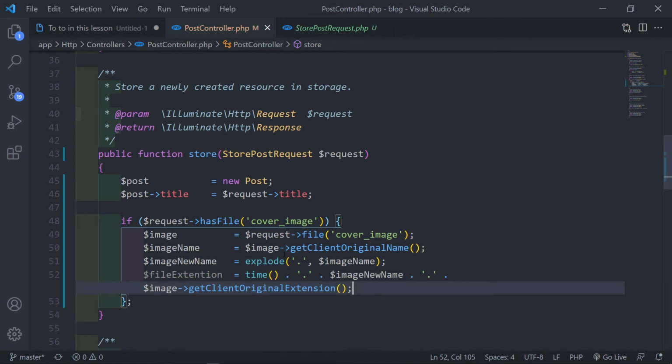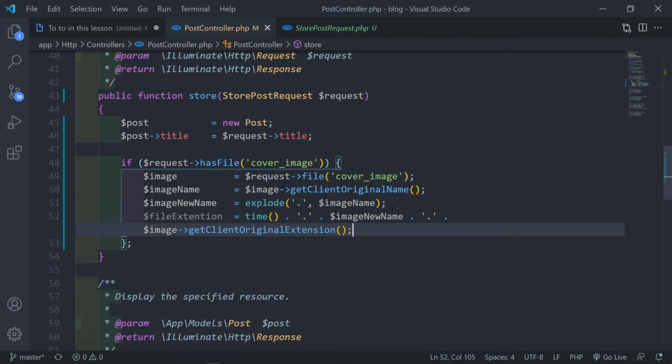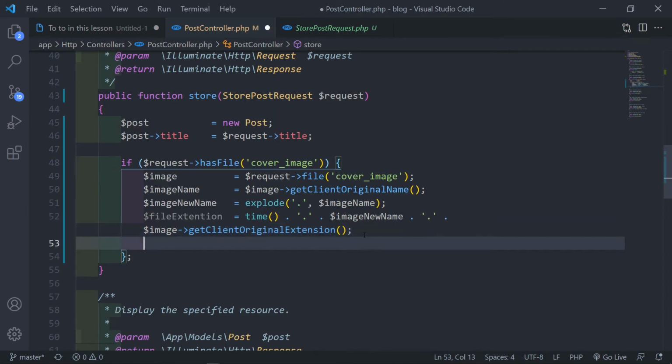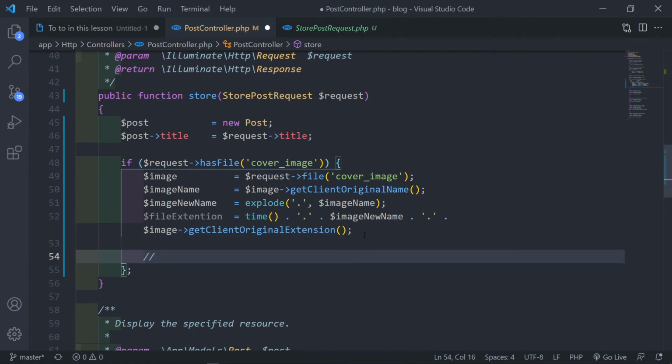Let me show you basically what this does. Let me just make a comment here. So what we're doing now is we're going to add the time, which is basically going to be a timer like this. Then it's going to add a dot. Now let's say the original file name, this one right here, was pic, just as an example.